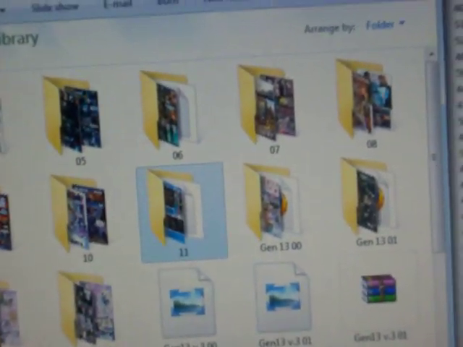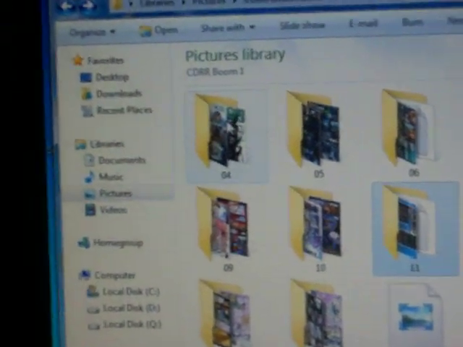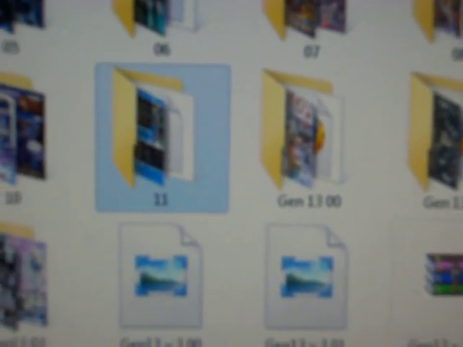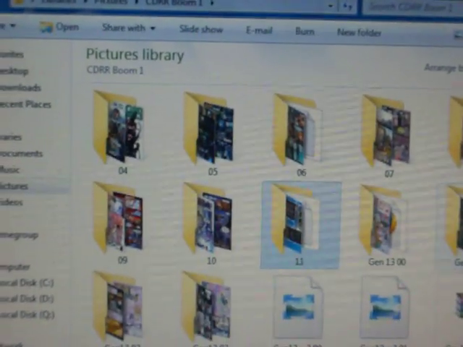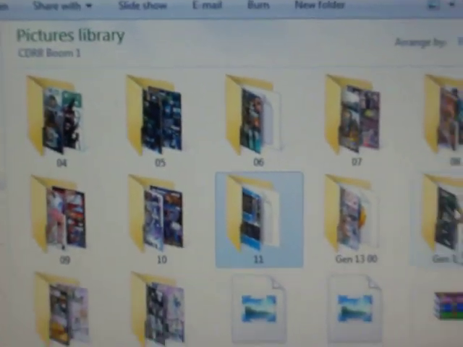Now, usually you'll have a folder just like, let's say, these. These were the ones that, when I opened up the RAW files, which is like this, usually you'll get folders like this to where you can just drag the folder into the main area that you want it in.